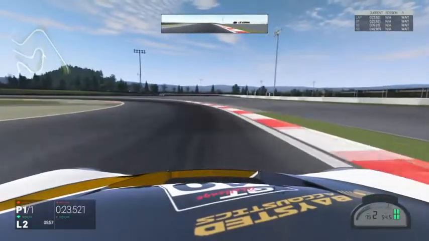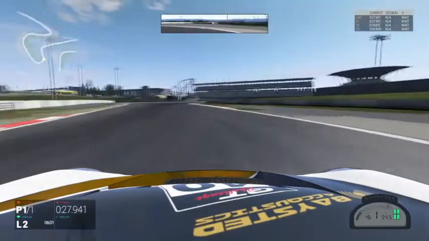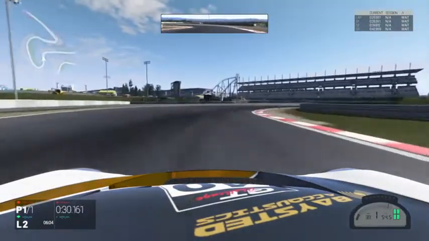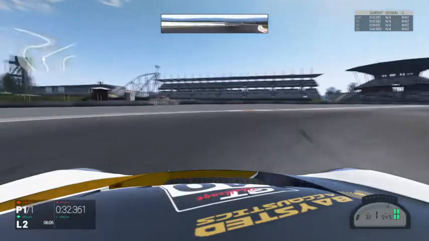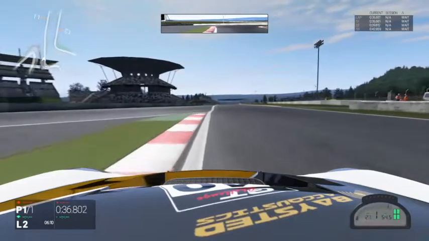But it has gone from being tail happy, totally uncontrollable, to you can now thrash it down the gears if you need to and get around the corner. Okay, let's have a look at some of these messages.